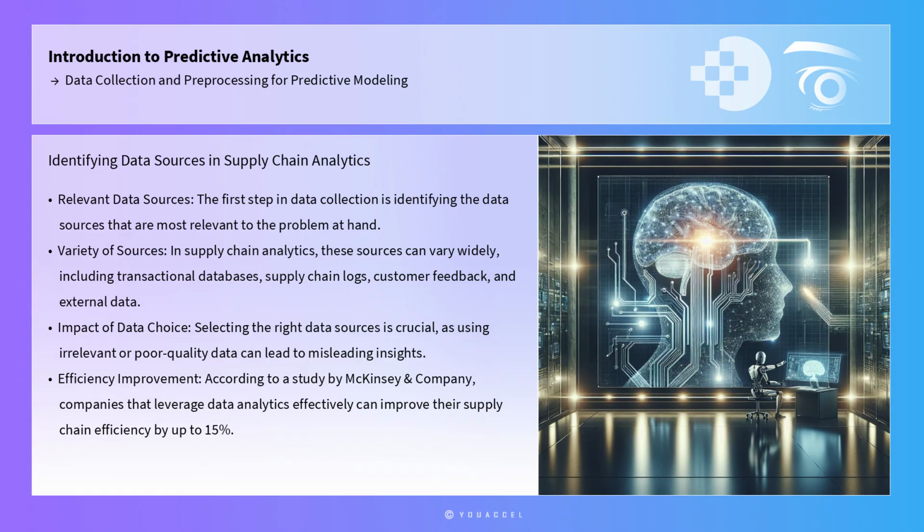Selecting the right data sources is crucial, as using irrelevant or poor quality data can lead to misleading insights. According to a study by McKinsey & Company, companies that leverage data analytics effectively can improve their supply chain efficiency by up to 15%. This underscores the importance of starting with the right data sources.